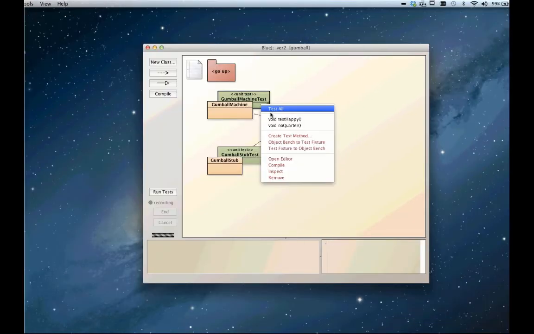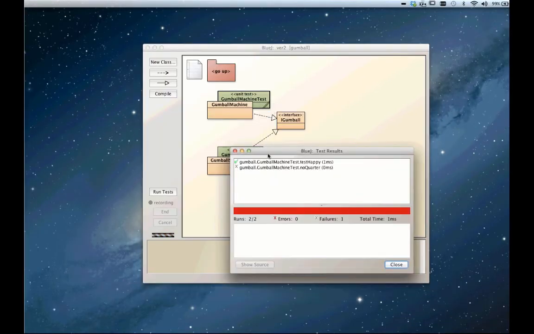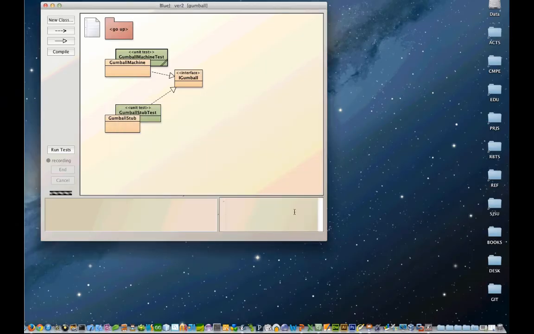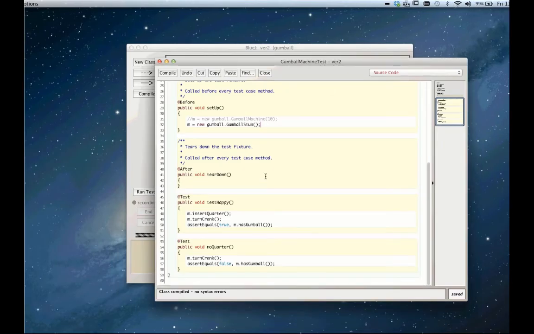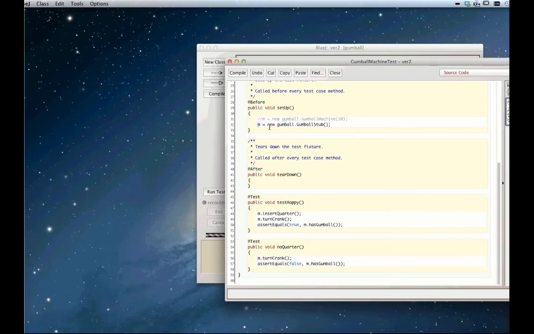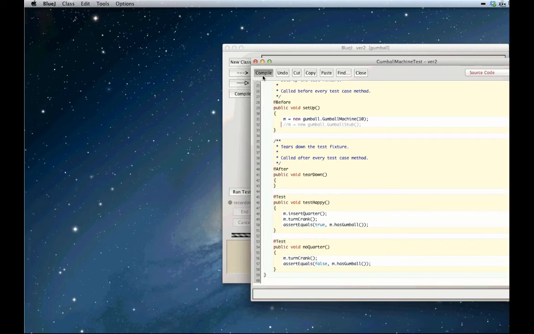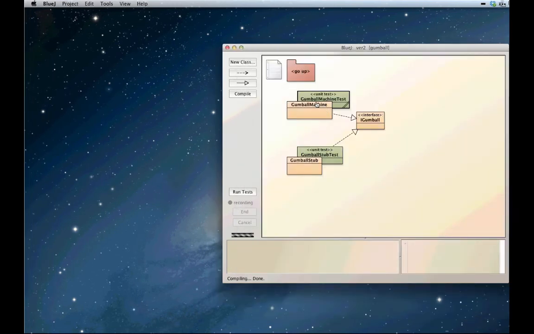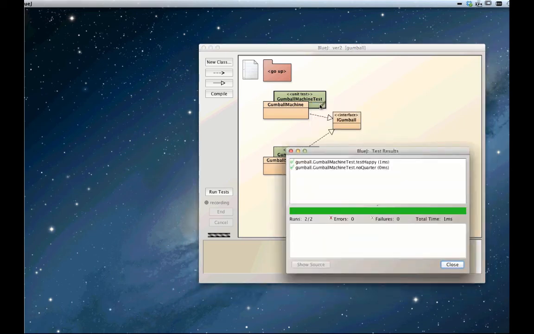So it's the same test against that, and if we run this test this time, it would fail because it's using the stub instead of the real gumball machine. And of course, let's place that back and take that out. So this should pass now.